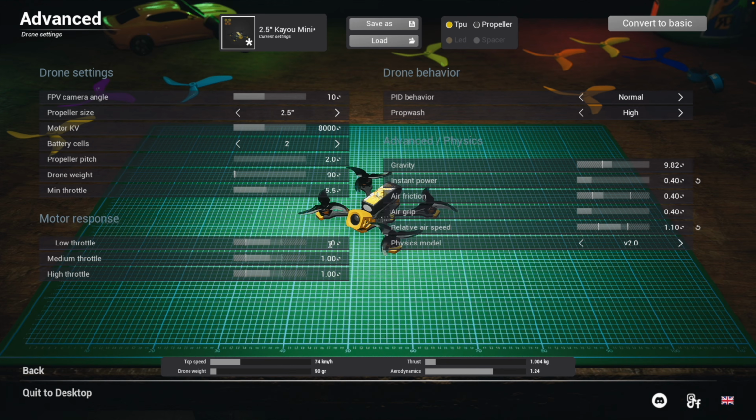Now, I have to go to advanced settings here because Uncrashed doesn't have the option that we want, but all you want to do is find something that is either a throttle limit or something that's going to limit the power of your drone and bring it down to more or less 70%. So it's a small drone and it has a limited power output. This is going to save you a lot of headaches.